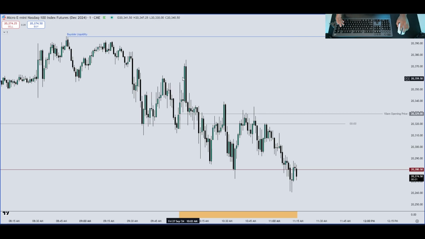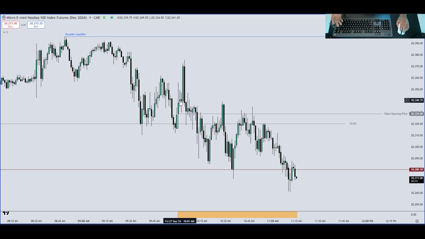Something else to utilize is the opening hour that you're trading. For example, I trade that ICT silver bullet from 10 to 11 a.m. As you can see here, I have it drawn out. Because if you're also chopping around that 10 a.m. opening price, or whatever opening hour you're using, it's also going to give you a sign that maybe I shouldn't be engaging. I'd rather just sit on the sidelines.